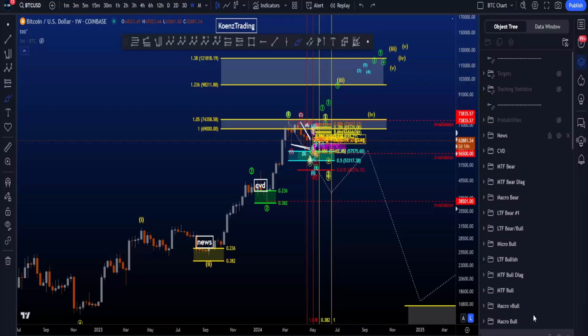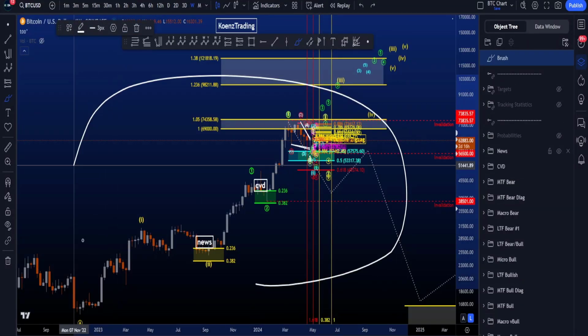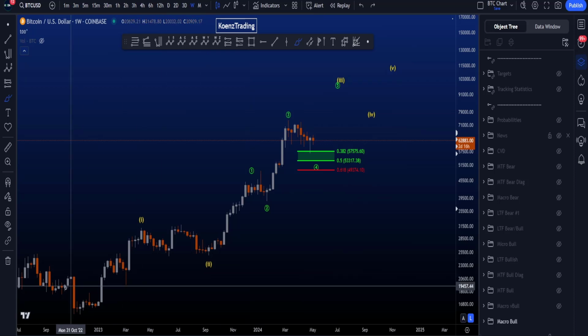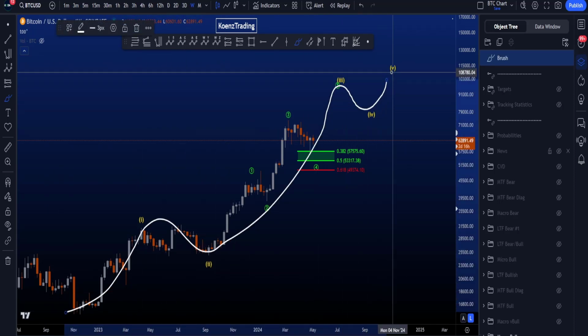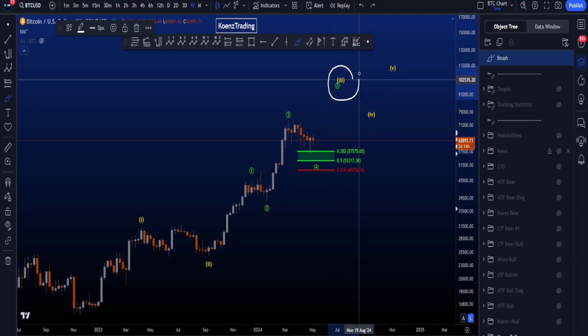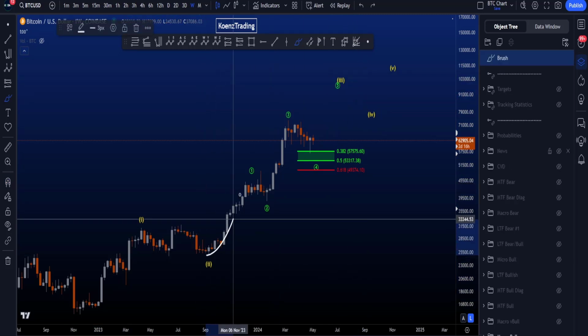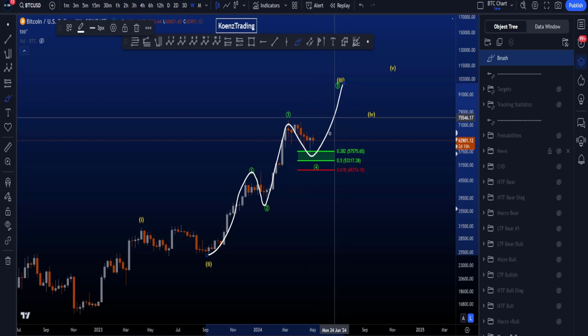Hi everyone, let's go over my bullish and bearish Elliott wave scenarios on Bitcoin, starting with the bullish scenarios on the weekly time frame, where here we're looking for an impulse to the upside in 5 waves, and then inside the yellow wave 3 we're looking for the sub-degree green count 1, 2, 3, 4, 5.